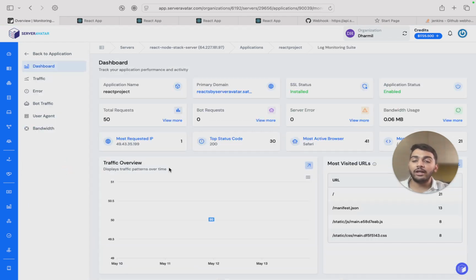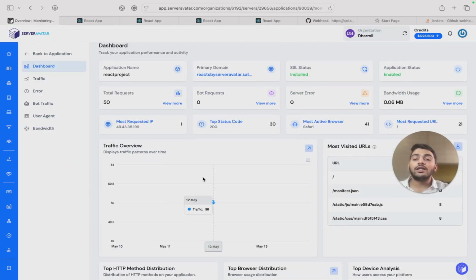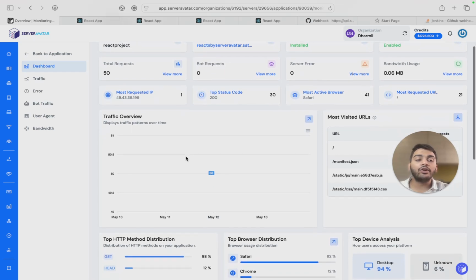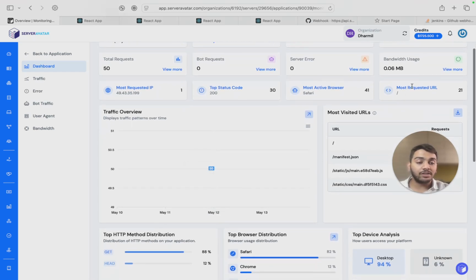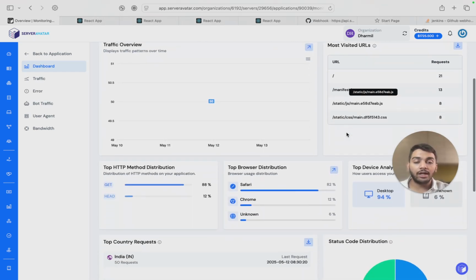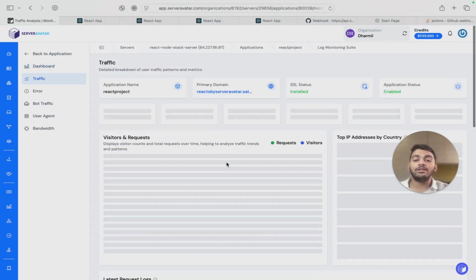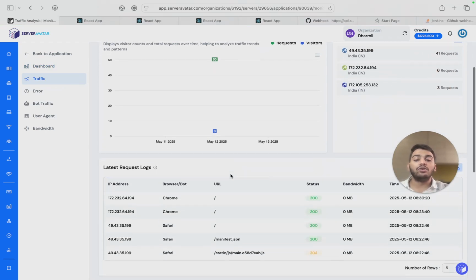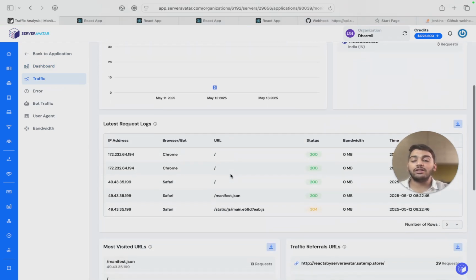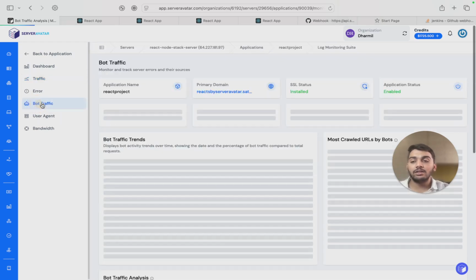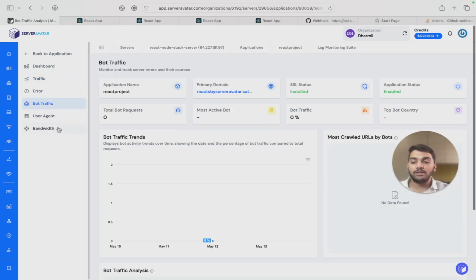In the log monitoring suite, you will see a complete overview of your application, like the SSL status, total requests, most requested URL, most visited URL, browser distribution, everything. You can also see the traffic. So you do not need to go anywhere else within ServerAvatar. You have all the features, but these are paid features. You have to pay extra for them.